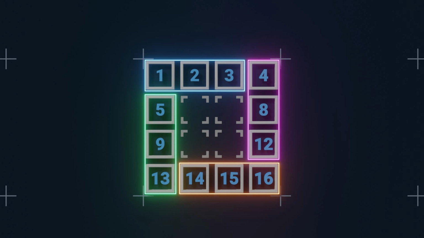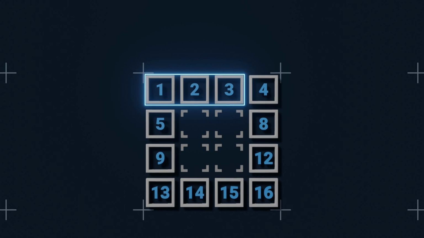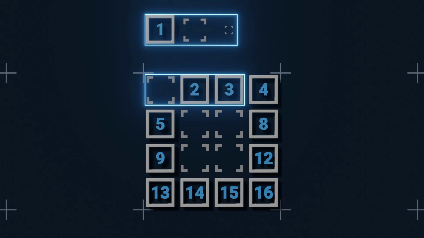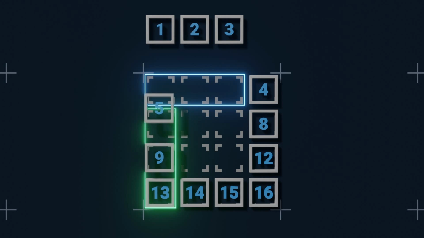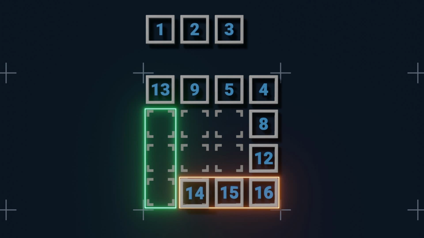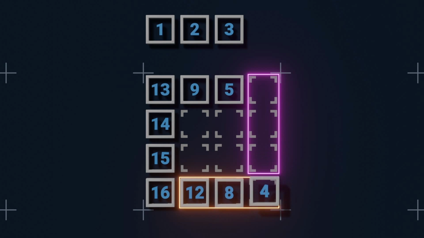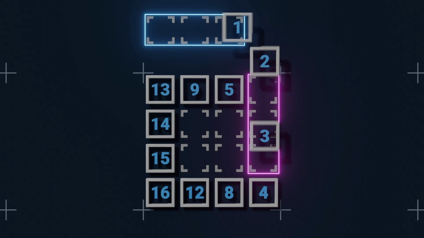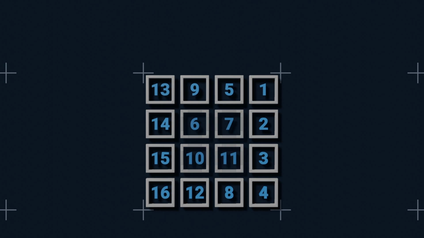So what we need to do here is copy the contents of one section into memory. You could copy a single value at a time or the whole section at once. This creates space in the matrix to move the next section into its position. Continue this process all the way around the loop. Then it's just a matter of adapting this logic to rotate the inner loop.